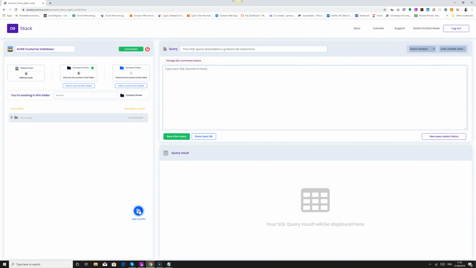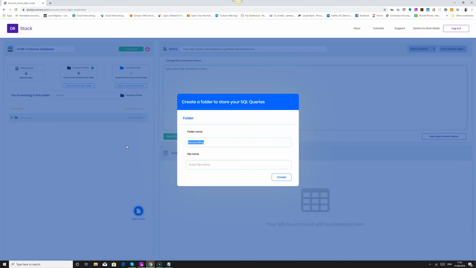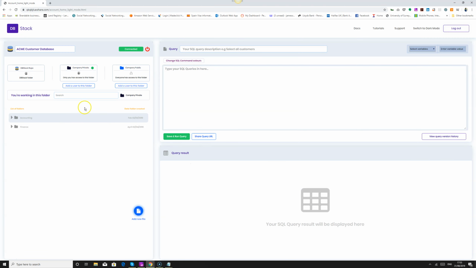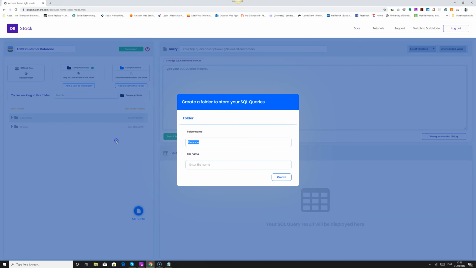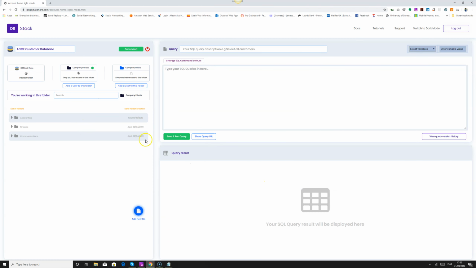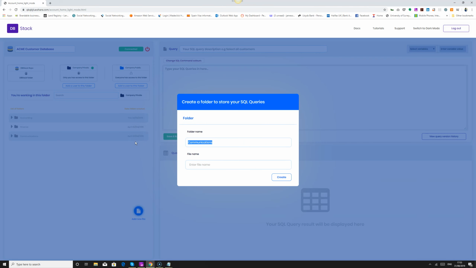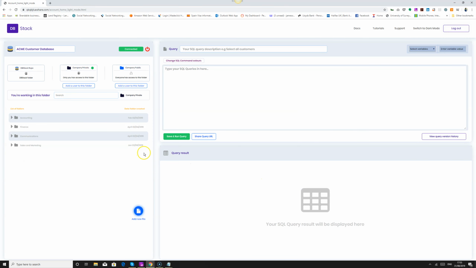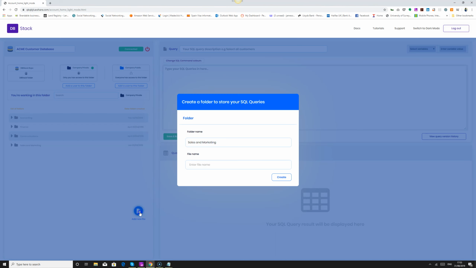I'm going to add another folder called finance, and another folder called communications, and another folder called sales and marketing. And inside sales and marketing, I'm going to add some files.